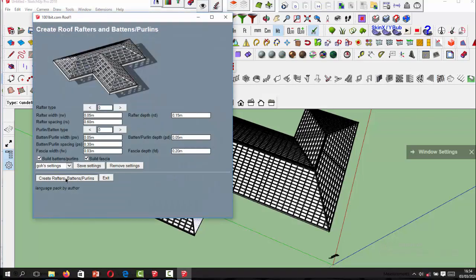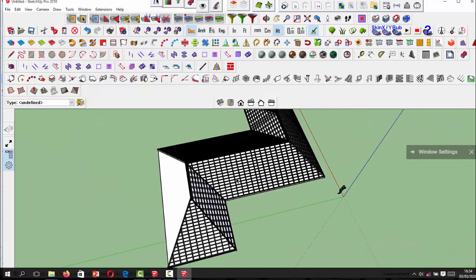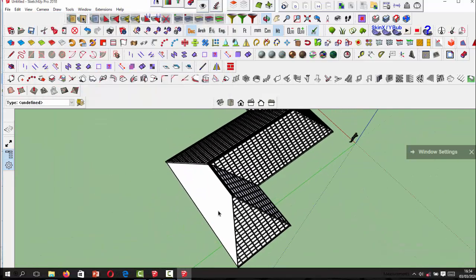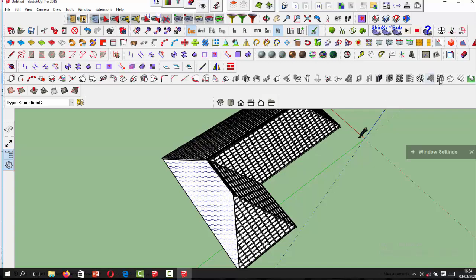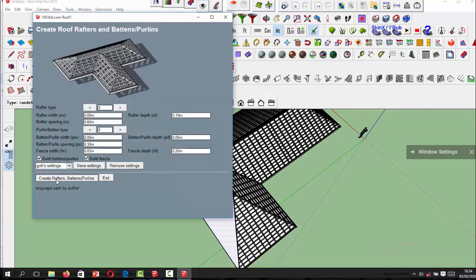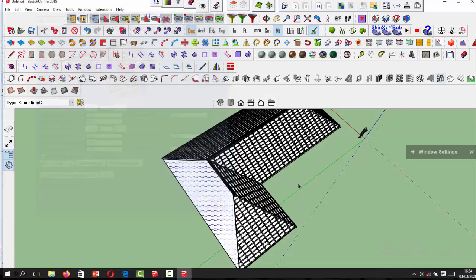And this program, people, is also very interesting, because when you don't know very well how to create a covering, it helps you so much. It creates coverings and roofing automatically. This plugin is a very interesting plugin.